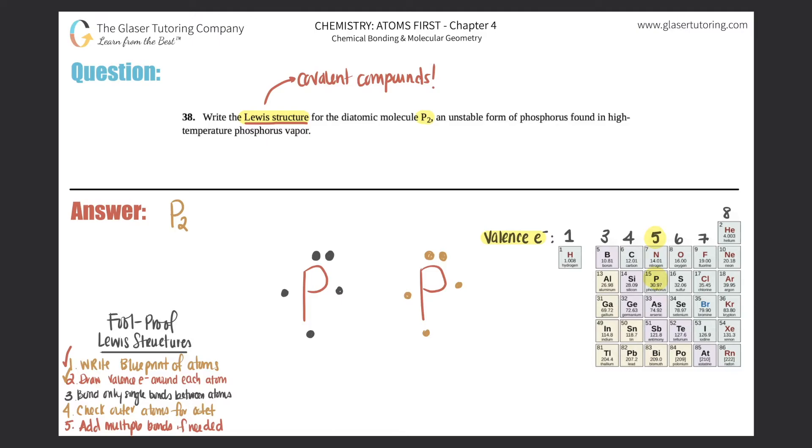Now, the next thing is you're only going to bond single bonds between atoms. And remember a single bond is two electrons and that's how you make a single bond. So this electron and this electron will come together to make a single bond. So I'm just going to erase these two and I will form a single bond. And I will signify that there was one electron here and there is one electron here. So now both of these atoms, this phosphorus and this phosphorus will share the two electrons. So that's it. We just drew our single bond. We don't draw any more as of right now.